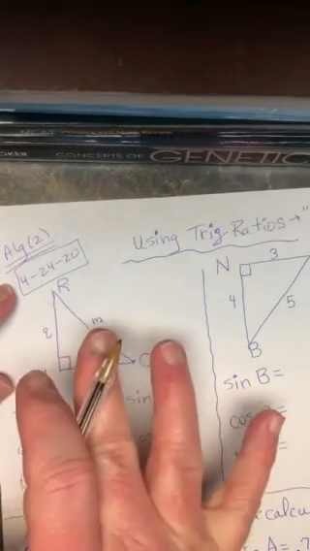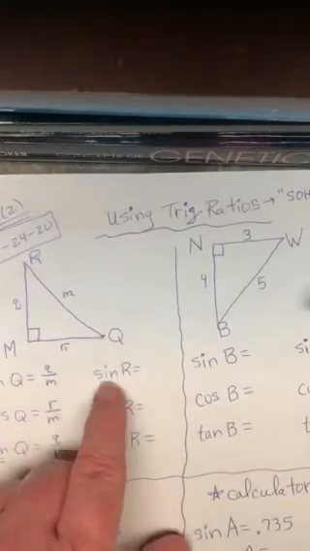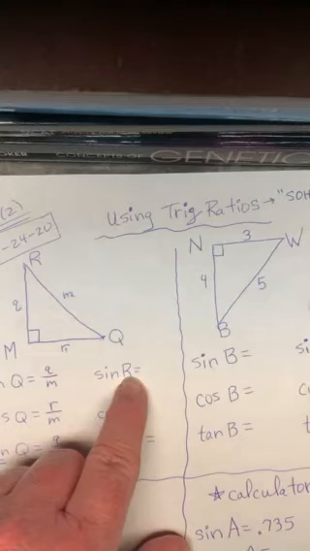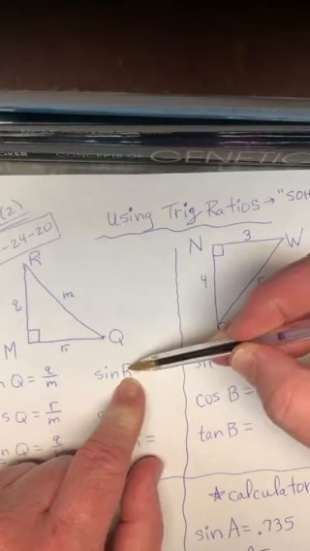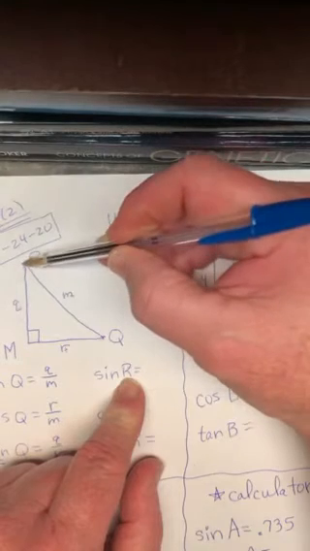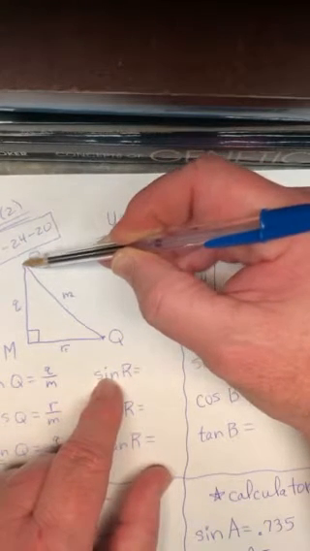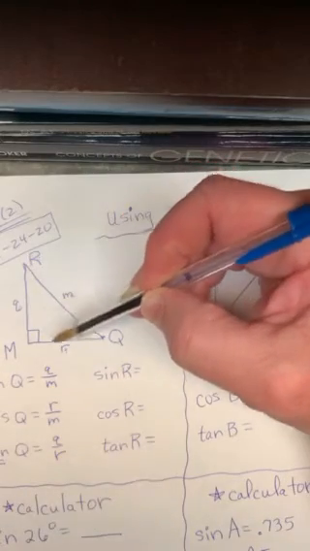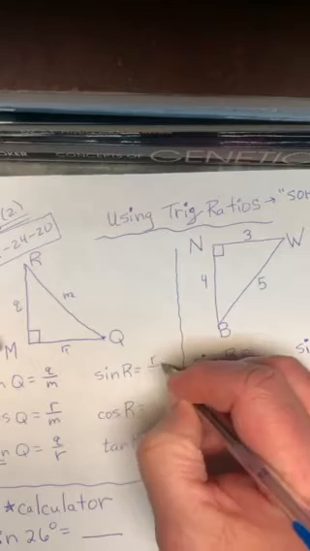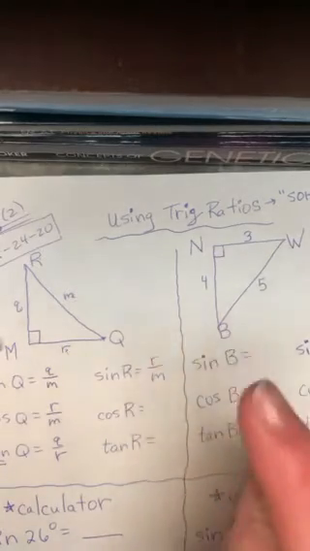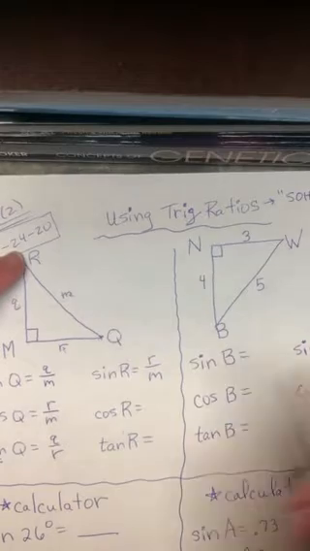Now, the only difference between those three and the three we're about to do is that now they want the sine of angle R. So now you focus on angle R. And again, now that we know our formulas, let's go a little quicker. What's the formula for sine? Opposite over hypotenuse. So you would write R over M. Think with me. Don't just copy. I want you thinking right along with me.